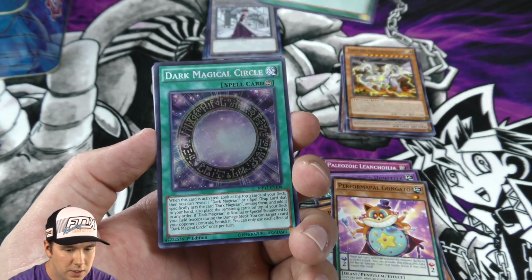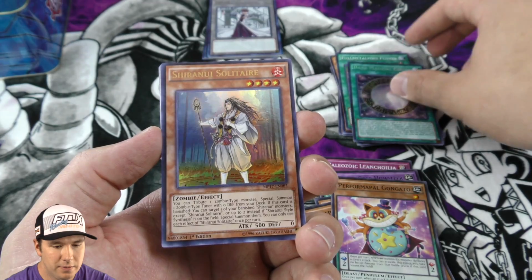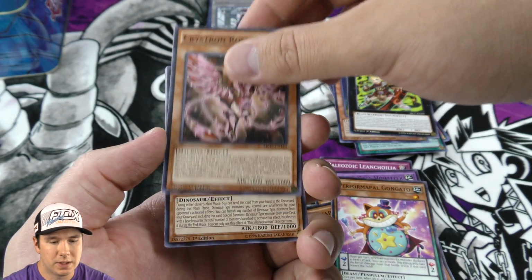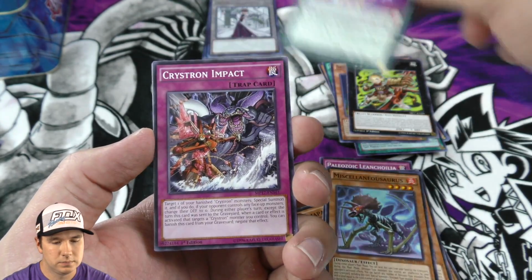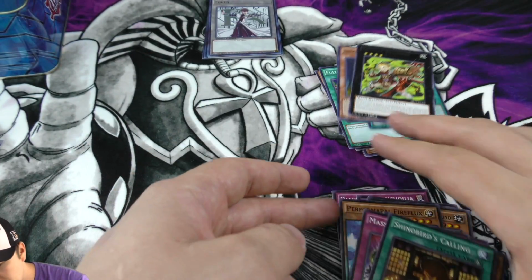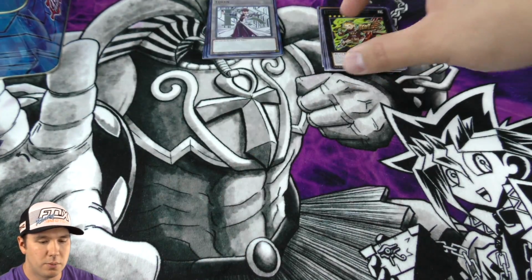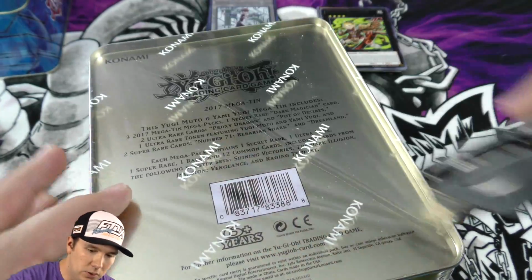Very cool. Oh, the Dark Magical Circle is a secret rare. Very, very nice. Actually, a really good booster pack there. Very cool. I guess I'll put the foils and the rares up here, and I'll separate the promos over there and try to do a little comparison between the two. Yeah, these tins are cool.